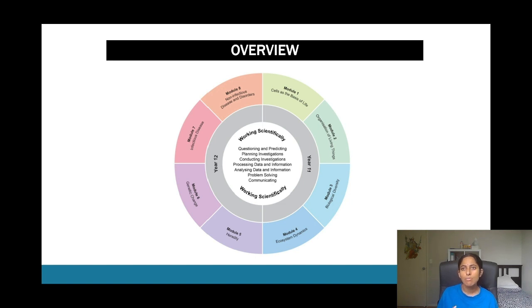So you look at population dynamics and understand how certain trends are more prevalent in different countries and why they occur. It's really interesting to understand not only what these diseases are, but also why they happen. What other factors within our society play a role in the trends of these kinds of diseases? So yeah, that's pretty much an overall view of the Year 11 and Year 12 syllabus.